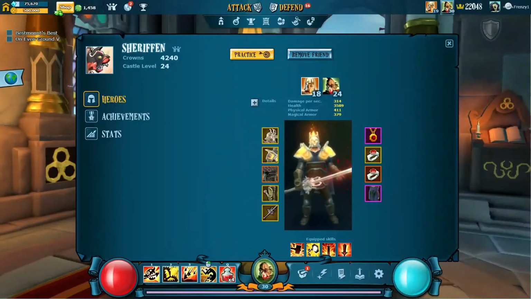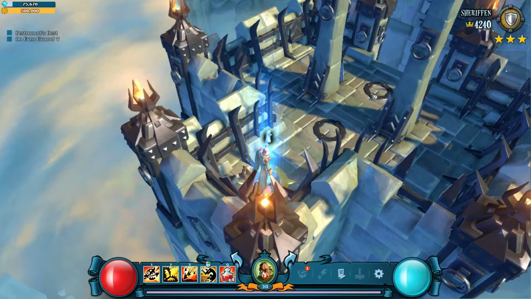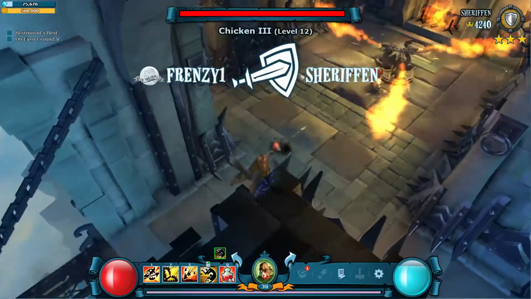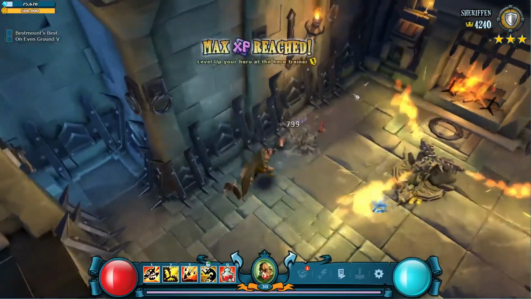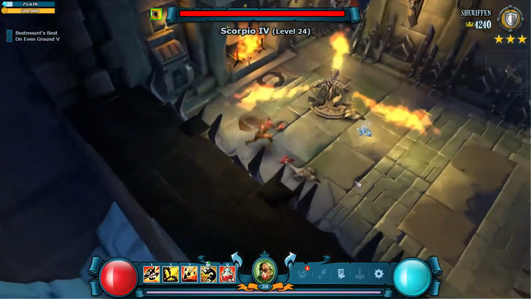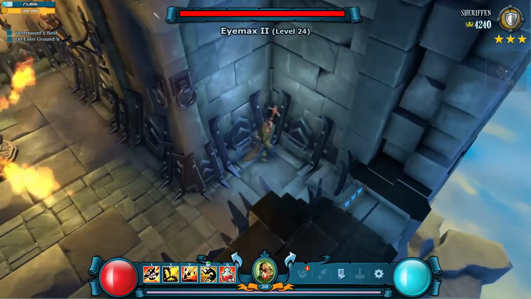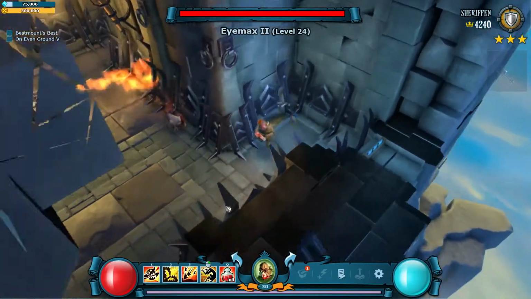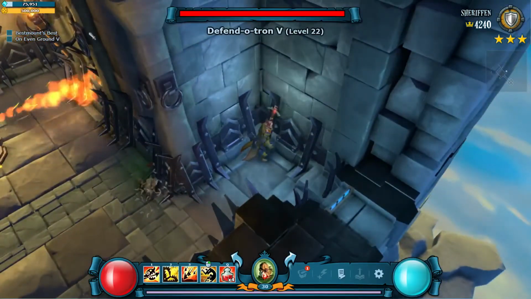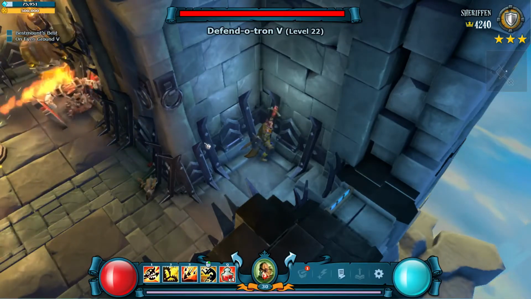Alright, for number 2 we have Sheriffen, castle level 24. Let's see what he's got. Alright, so we see a Scorpio coming around. I didn't see what else, but you can see up here there was a Defendatron, so obviously there's going to be a Defendatron coming with it as well. I could have pulled 2 groups, but I want to see how everything functions by itself.